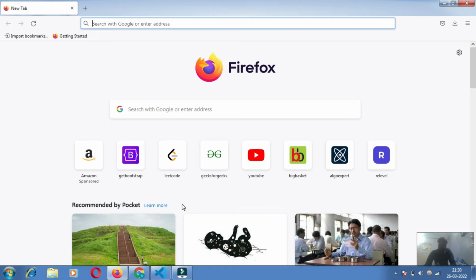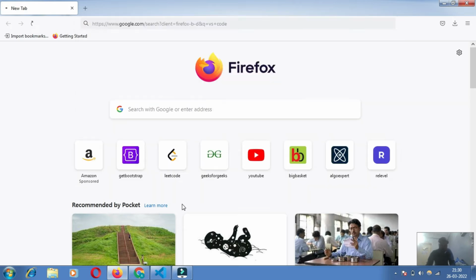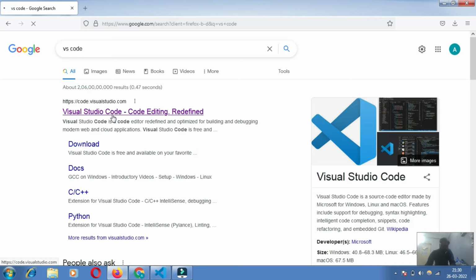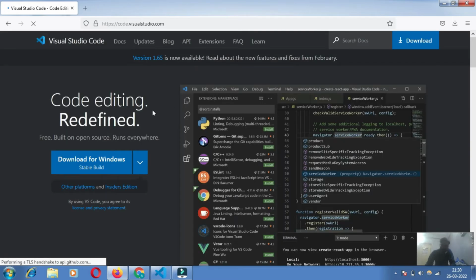First go to your browser and search for VS Code, and here you will see this link. You can click on this link and you will be redirected to this page. Even if you are not able to do this, I will put the link in the description box.